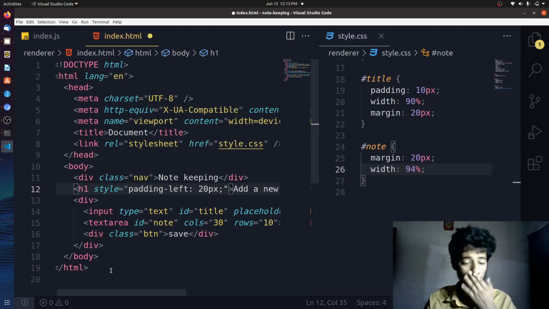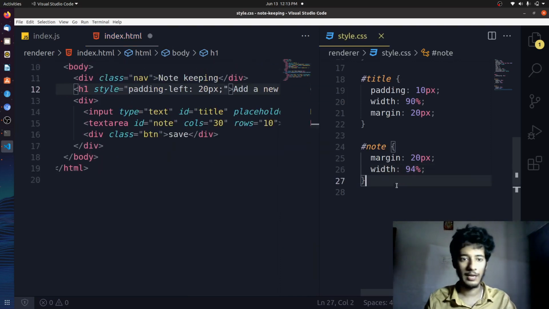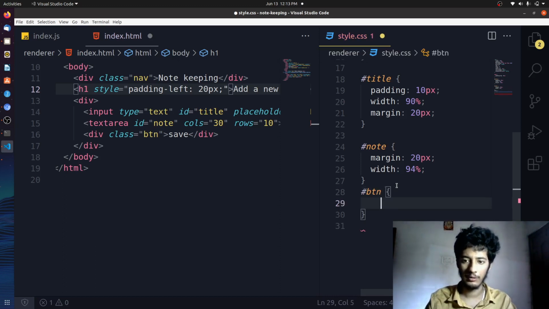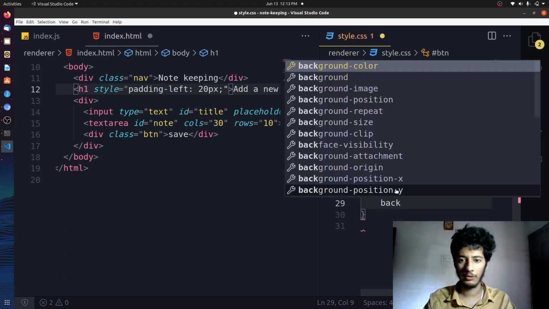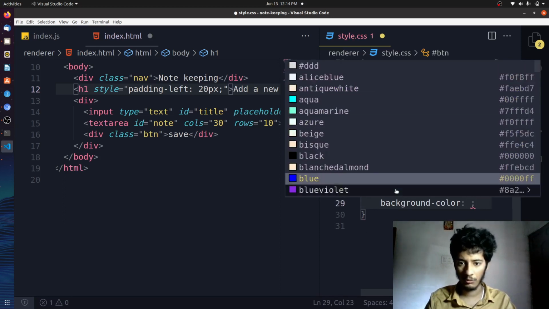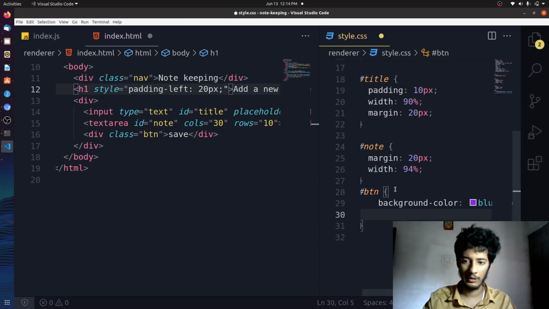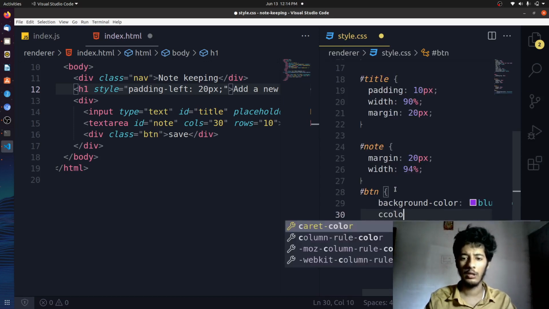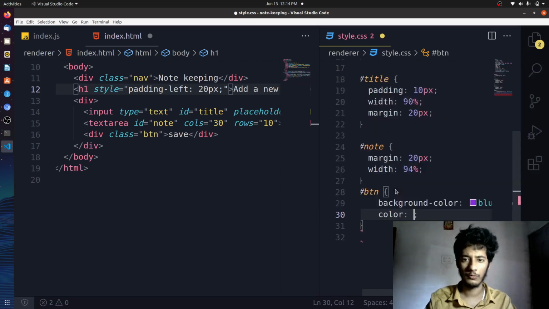Yeah. So after that, let's style our button. That's the only thing which is left. So button, and let's set some background color to this, some nice color. Let's select a good one, let's say this one, and some font color. It's color, so some white, the text color.